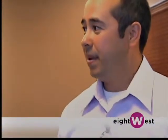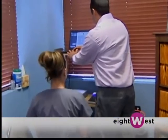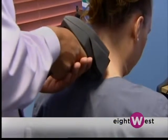Basically, we go off two principles. One principle is that the body heals itself. We know this because when we cut ourselves, the body heals itself. And number two principle is that there's a general master system that controls it all, and that's the nervous system. So by deductive reasoning, we can say that if you affect the nervous system, your overall health is going to be affected as well. Okay, and so you have an instrument that actually helps you measure things better too.